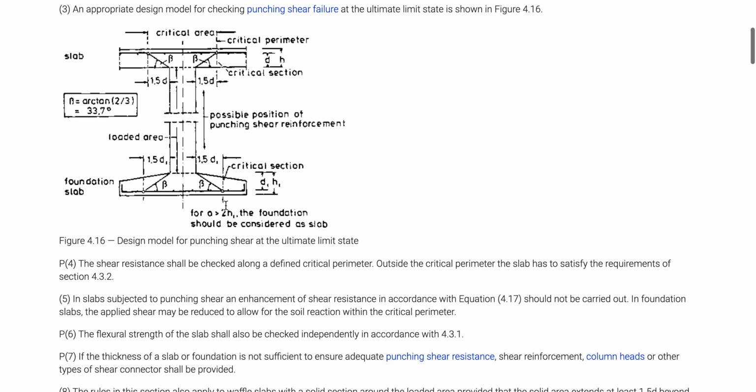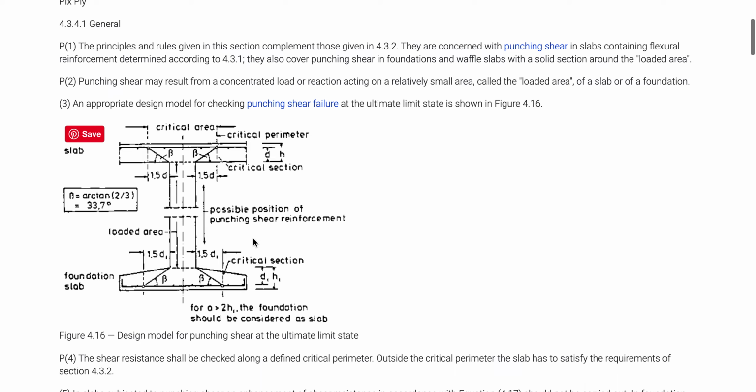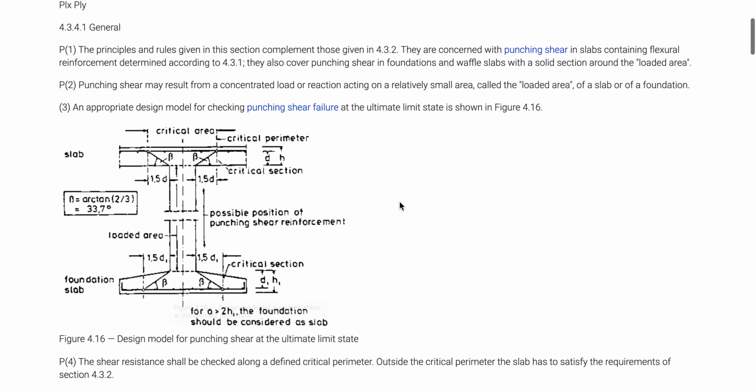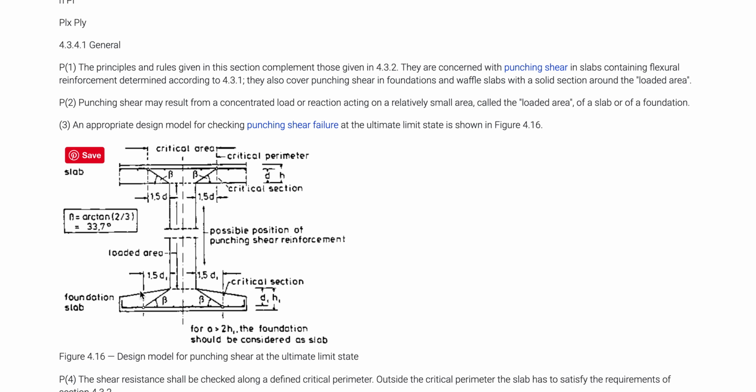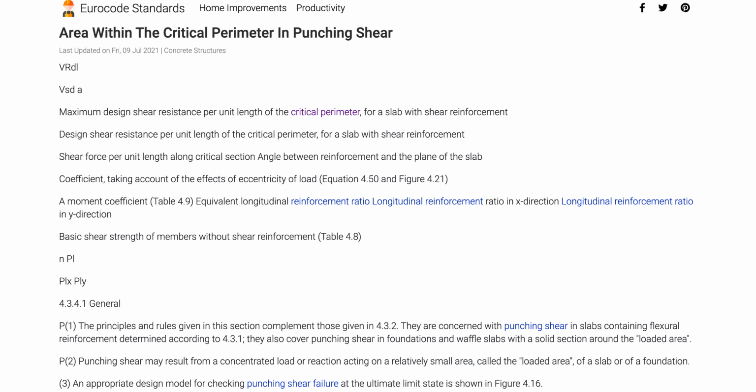Gregory sent over this to me in a reply. Area within the critical perimeter and punch shearing, and how the floors are considered, the foundation should be considered as a slab. So I want you to think about that also. And they stopped that with the big piers and pressure-induced forms, piles, etc., or driven piles combination, just so they don't go anywhere. But they also can punch through, and that's why you see that huge slab at the bottom, 4th floor, 3 foot thick or whatever.